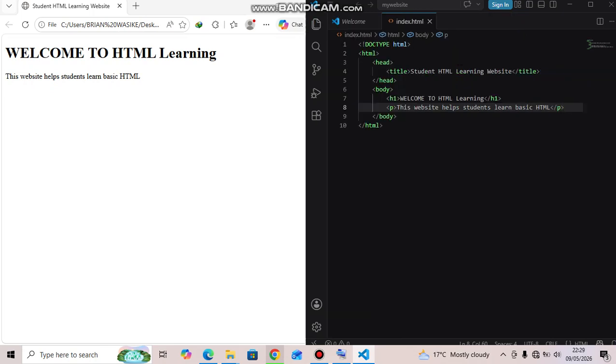So from this HTML code, this is the output of this particular code. So let's explain this code. So the doctype, our first statement here, the doctype.